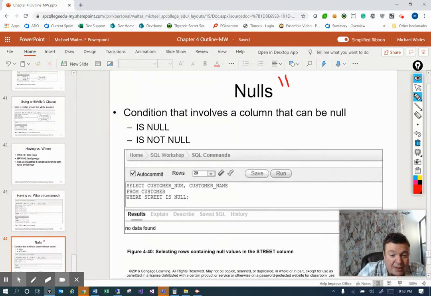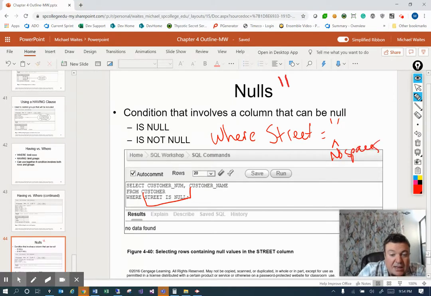The reason why I bring that up is because we can do where clauses where street equals null. This is going to tell us where there are rows of data where the street column has absolutely no data in it, which is different than saying where street equals two quotes with no spaces.